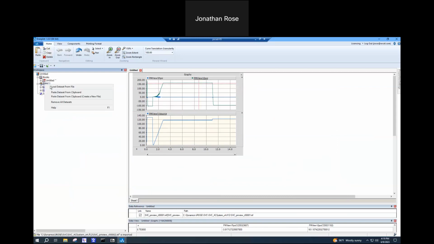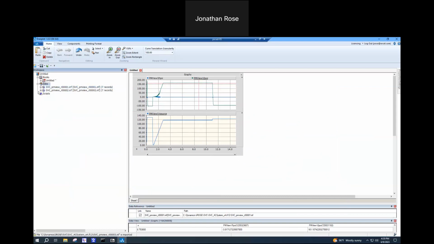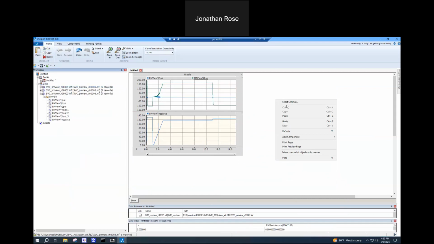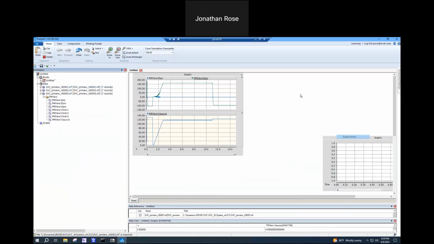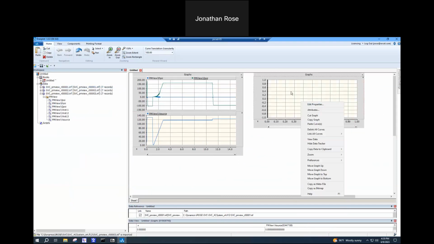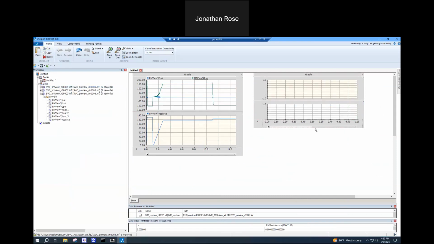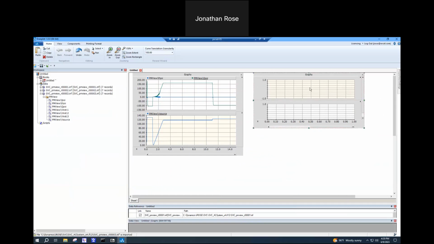Let's load HVRT data. That was test number 3. I'm going to add graph frame. I want to do it the same way, so I'm going to right-click up here and add an overlay, and then sometimes click around to get it to appear. Click up here.